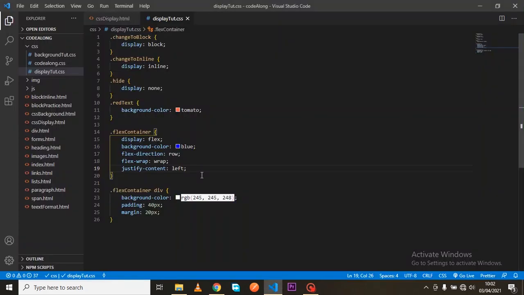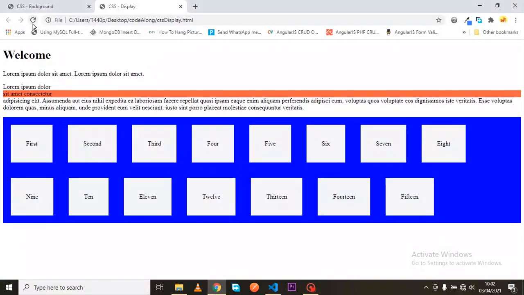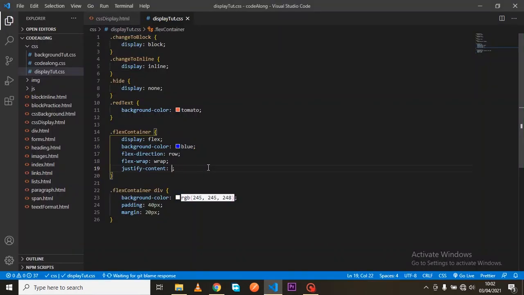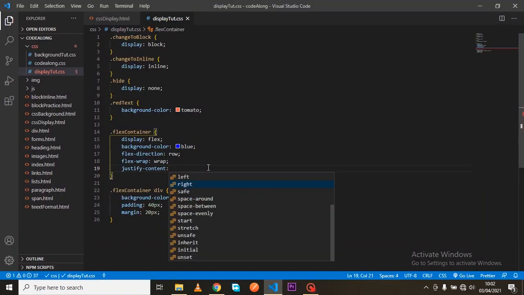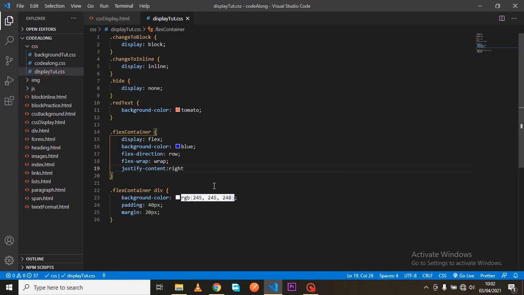You can also change it to right. Sorry, what am I doing? Yeah, of course, change it to right. So why couldn't I get an effect?